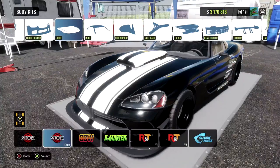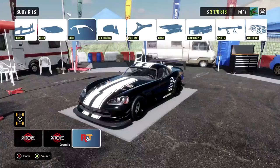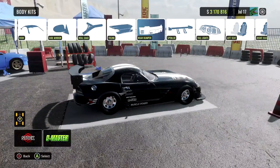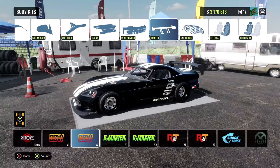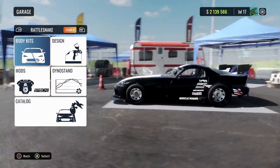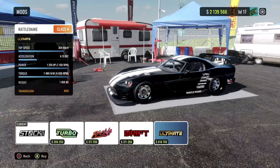I'm curious what the hood is gonna look like. The Infinity G35 that just got dropped in didn't have the right engine in there, so I'm very curious. Oh, we do have the V10 — it gives me a little roof scoop there. That's a trunk scoop. Rear bumper — oh, we do have the bash bar on this thing. Look at how many spoilers there are, damn. Three million dollars in our bank account and now look — down to 2.1 million dollars. The ultimate tune is gonna bring us up to about 1300 horsepower.